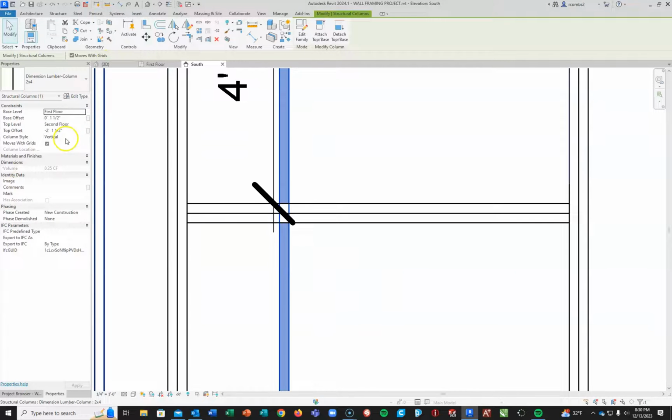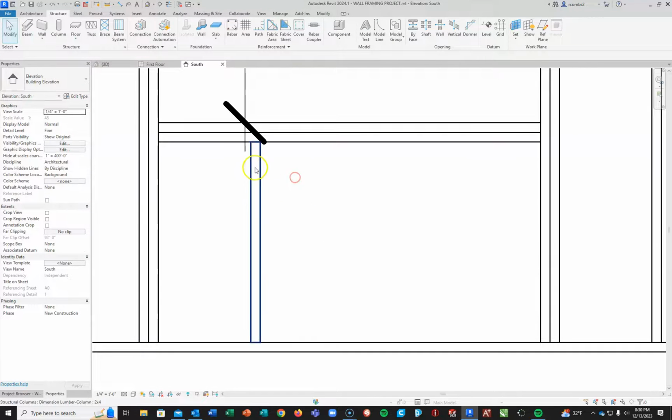And I'm going to adjust the Z axis. I'm going to do the top offset. In this case, I need to really shrink it down. So I'm going to start with like 7 feet, see what that looks like. So I'm going to go minus 7 feet, see where that goes. That's way too short. So I'm going to draw negative 6 feet, too tall. So it looks like we got 3 inches plus probably another 1.5 inches. So that's 4.5 inches. So I'm going to do 6 foot 4.5 inches. And it looks like we're dead on now. So there is my cripple stud below my sill plate.